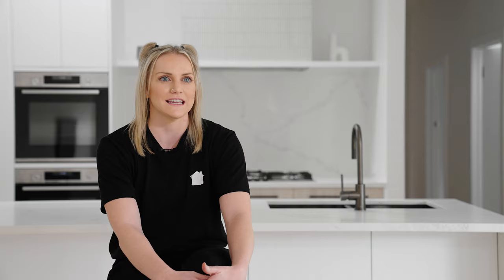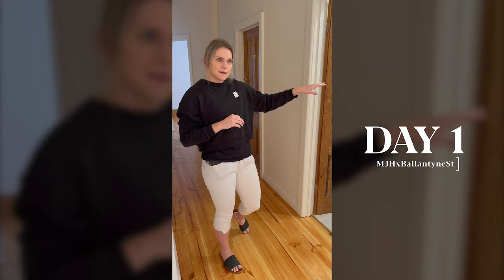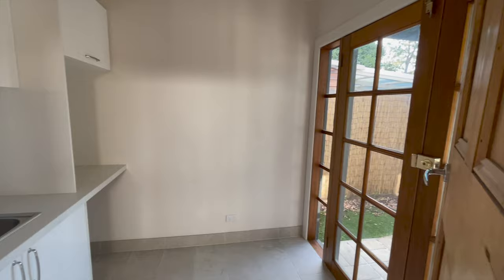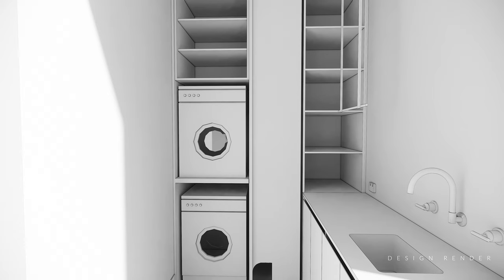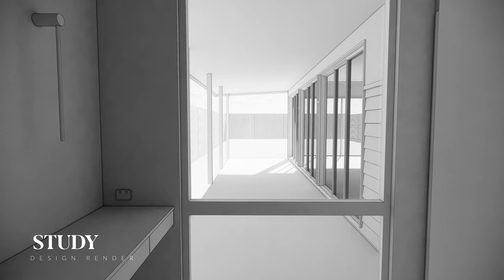Working with the original external shape of the building, we had to fit in a laundry and a study and find room for more storage. We divided the laundry and the study and allowed a linen cupboard accessible to the main hallway. We're going to cut out the existing pantry and laundry and replace it with a brand new laundry on the left, and a new study on the right, which is going to have a nice new openable window to allow a lot of light to come through.